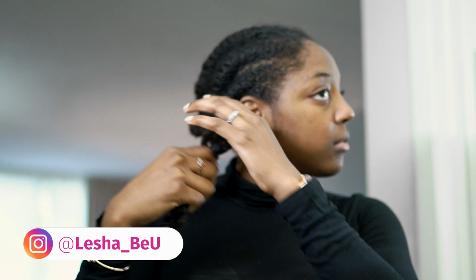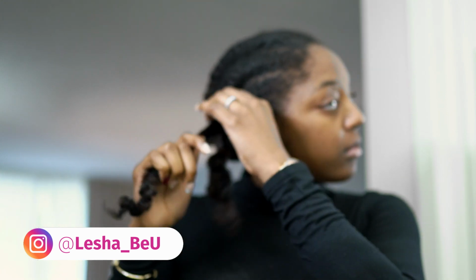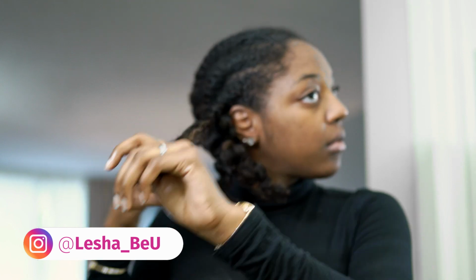So you're just letting your hair unravel on its own. Try not to manipulate the curl too much. You don't want to lose that definition. And yeah, it's already, to me, coming out real nice. Oh my goodness.